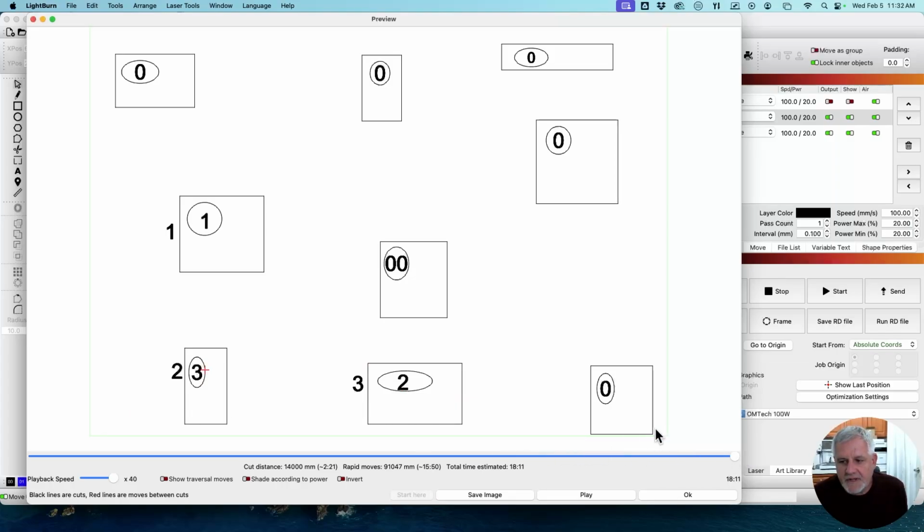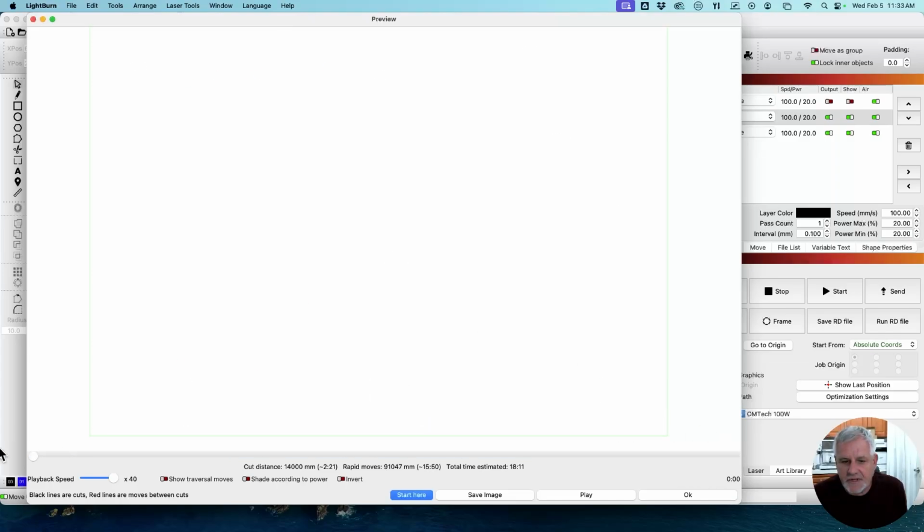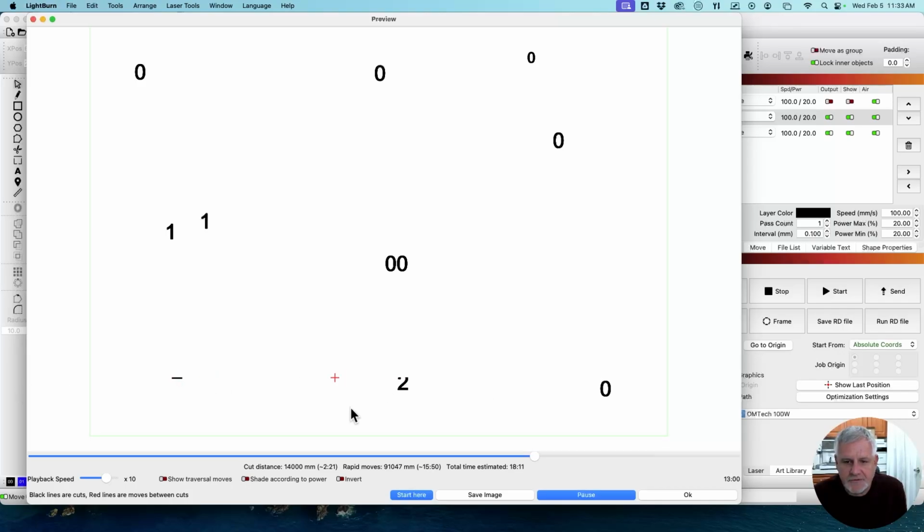But did you catch what happened here at the very end? These numbers are all zeros. Let's run that through again. In fact, I'll just let it play through at a slower speed. It's engraving all the zeros. It's engraving both of those because they're in the same line as each other. Coming back around, now it did the ones. Now it's doing two and hitting both twos because they're on the same priority level. When it finishes that up, then it goes and hits the threes. Again, hits both threes.